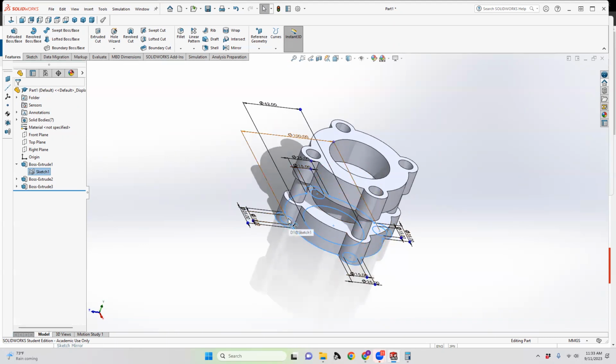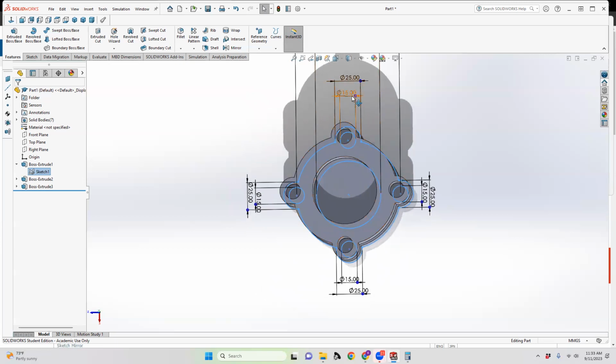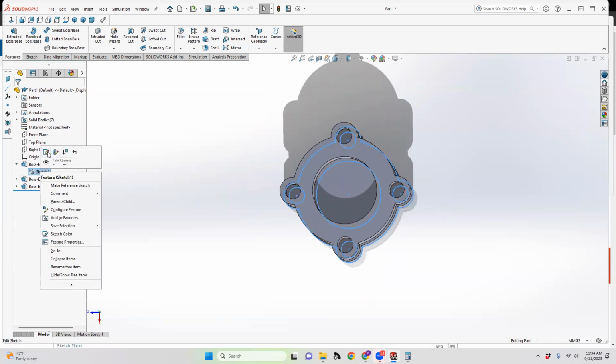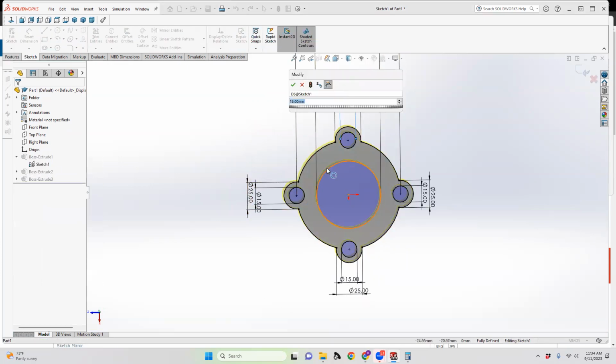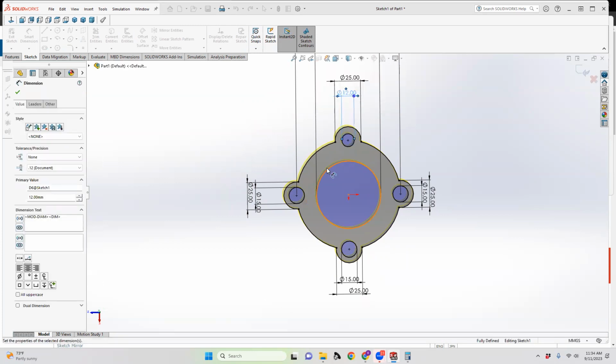Then if somebody comes in and says, oh, you know what? Now that you've built it, our guys mismeasured, and actually all of these bolt holes need to be 12 millimeter because otherwise our tolerances are all going to be off. Then what are you going to do? If you have to go edit individual sketches the whole way along, you're probably going to cry. Instead, you come back here, edit that first sketch, and you set it to be 12 millimeter.